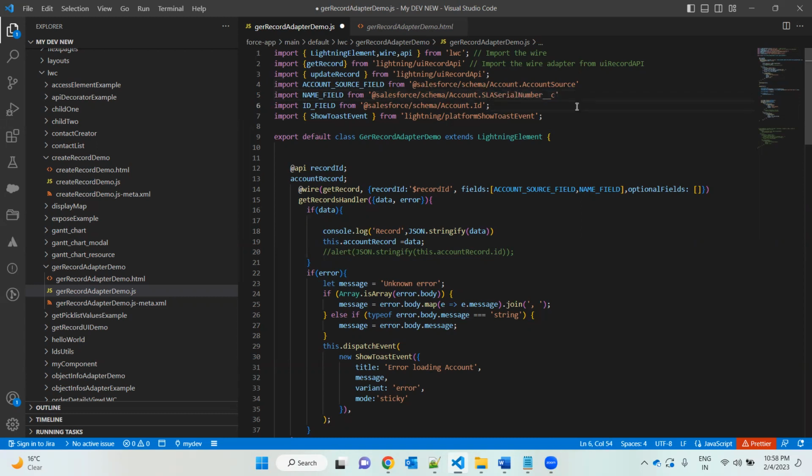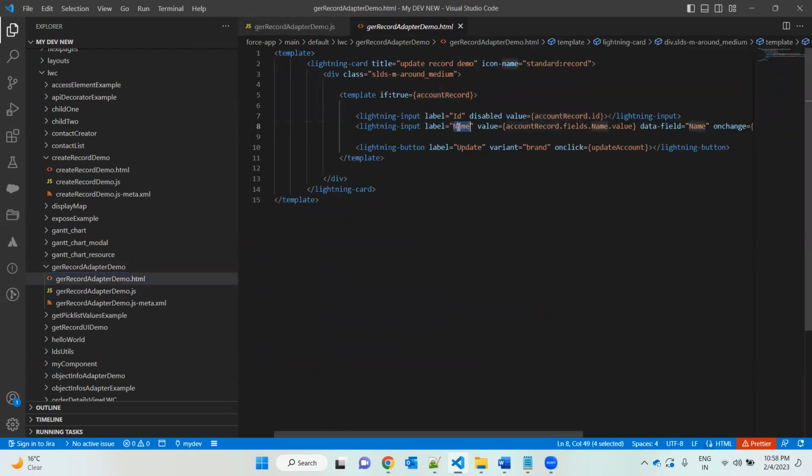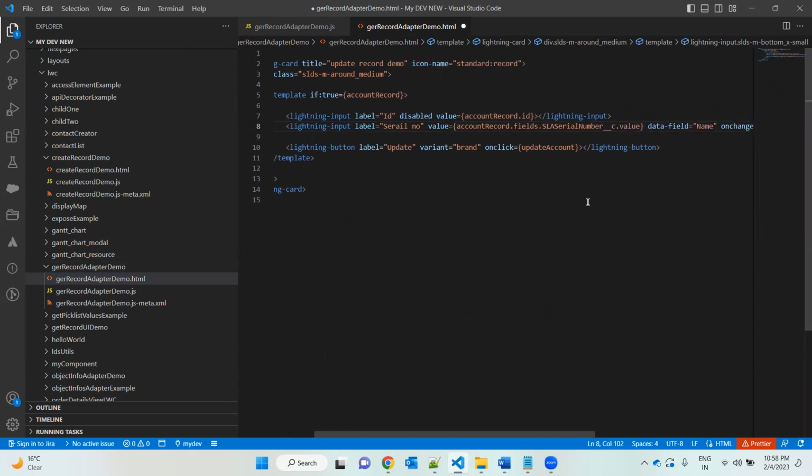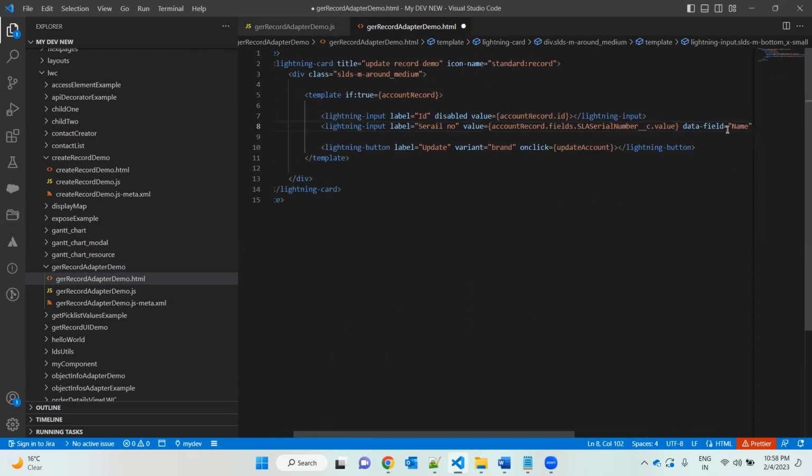And I will update the serial number. So here we can change the name to serial number, and here I can specify this field serial number. Right, let's keep it the same.